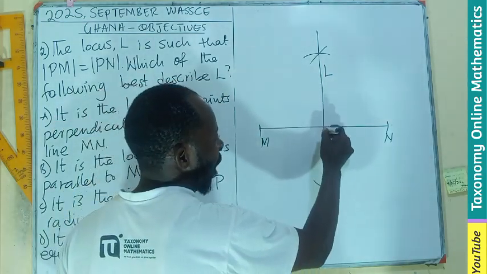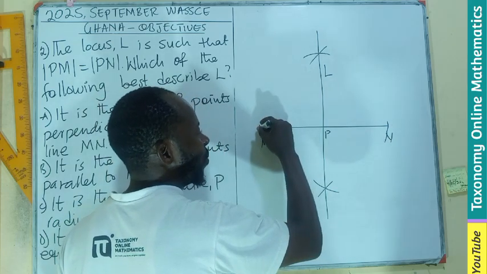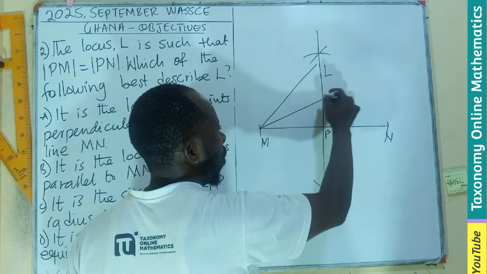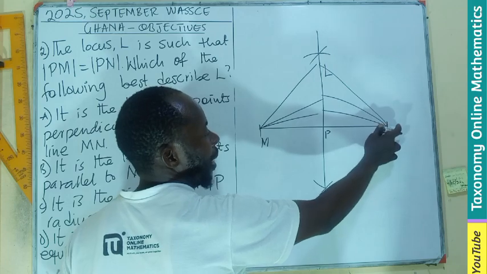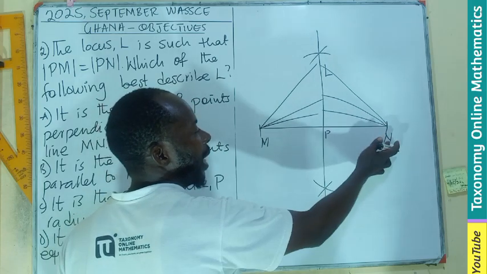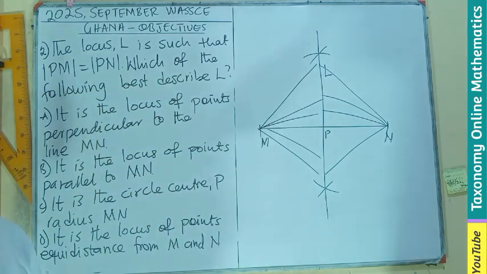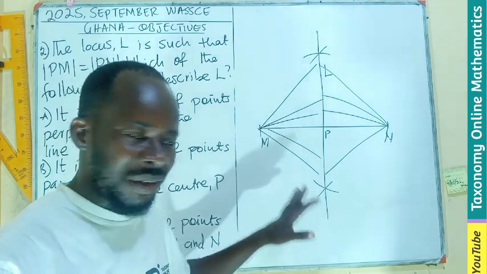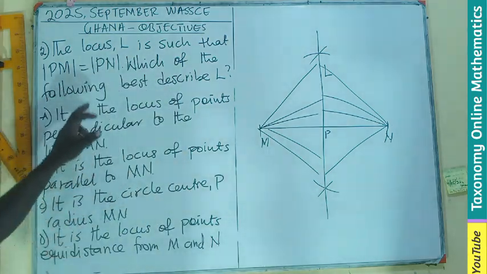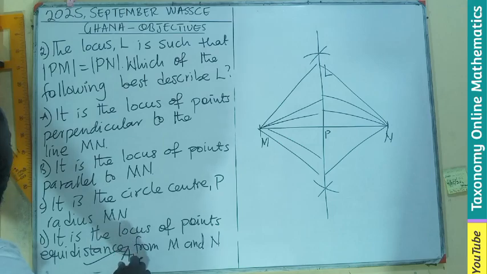Then from here, we can also have P. So from here to here is equal to this. And the distance from here to here, in each dimension, is going to be the same. If you measure from M to P, N to P, the distance you get, that is what we are calling equidistance. The distances are going to be the same as we measure along. So this will be the one describing what the L, which is a locus, is talking about. It should have a locus P, but the same. So this is going to be option D.